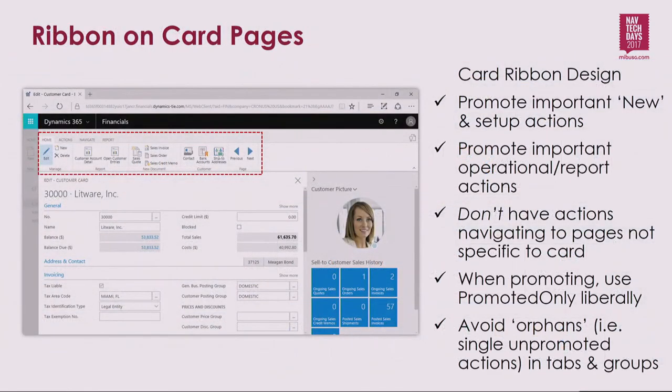So just some guiding principles, or design principles you could say, for ribbon pages. Promote new, promote the setup action, focus on the context of the card page when looking at navigation, be generous with promoted only, it's quite good. Clean up the tabs, don't leave single actions on a tab. In that process we also realized that we had a number of pages where you only had one action in a tab, making it less useful to have to navigate first and then just find one action in there. So in that case, we moved it all to the home tab.